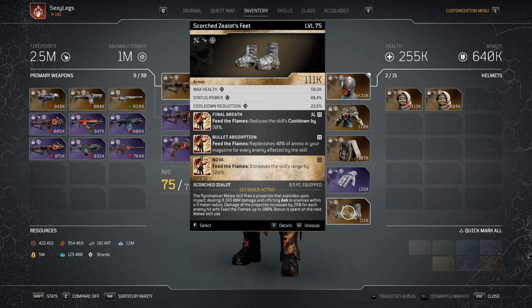As for Apocalypse mod, we have Nova, the MVP mod for this build in my opinion. Nova increases our Feed the Flames range by 100%. This literally allows us to feed the flames from across the map and is a great utility for our survivability and our infinite ammo. Without this mod, this build just does not feel the same.